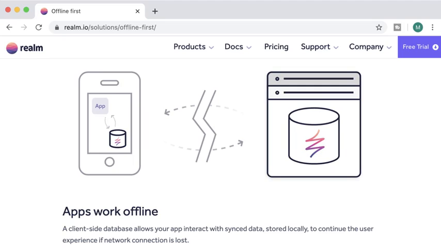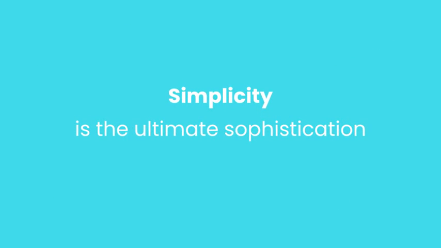Many popular apps don't have this level of offline support. Twitter is an example. At the time of recording this, you cannot post a tweet when you're offline. So if this feature is not crucial for your app, don't overcomplicate things. You can simply disable certain features and show an offline notice to the user. As simple as that.